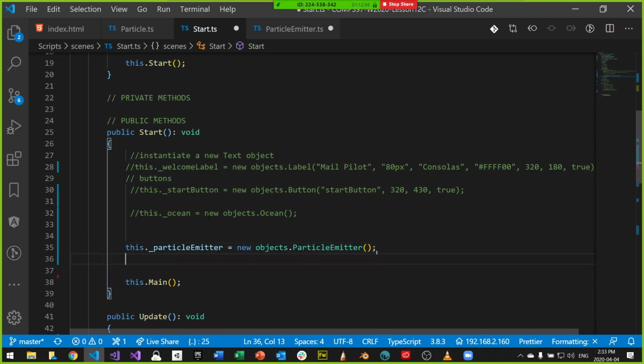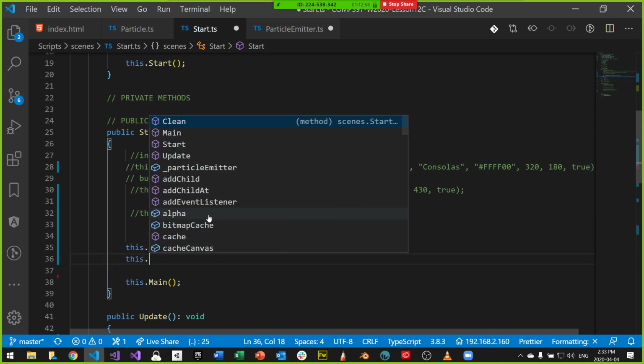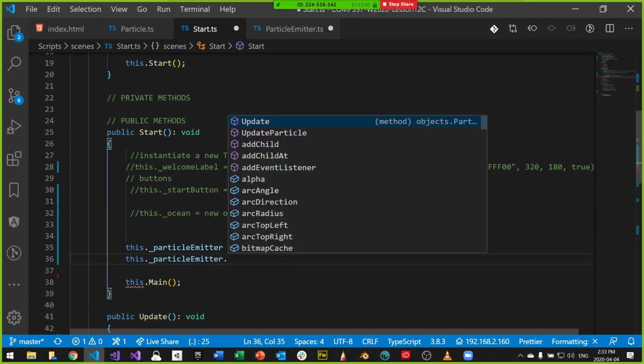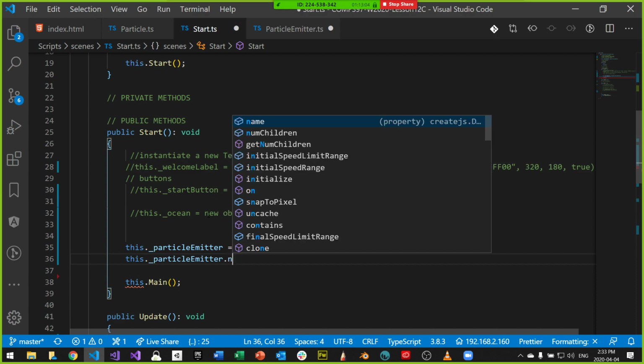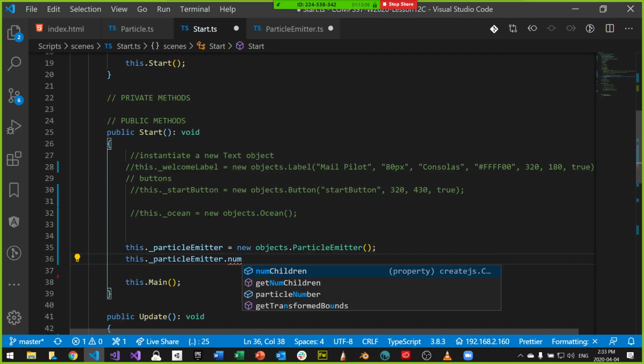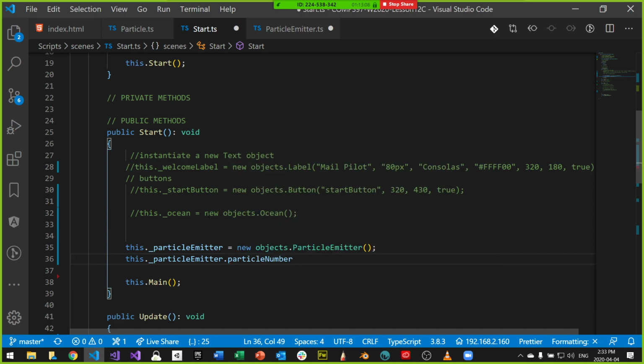Okay, but what I can do is configure it. I can say this dot underscore particle emitter dot, and you can see that I have several things. The number of particles, or particle number is what we call it. Particle number is going to be equal to a set amount. So we can start off as an example with 1 particle, just by chance.